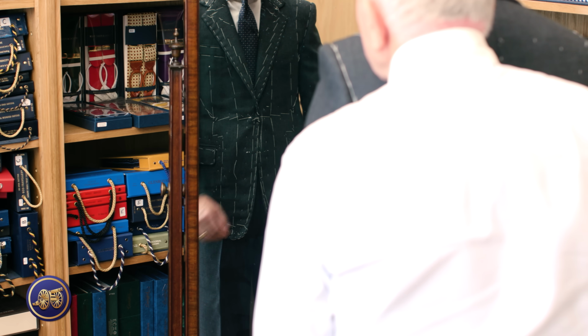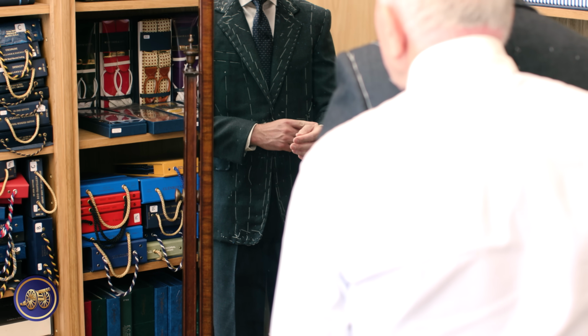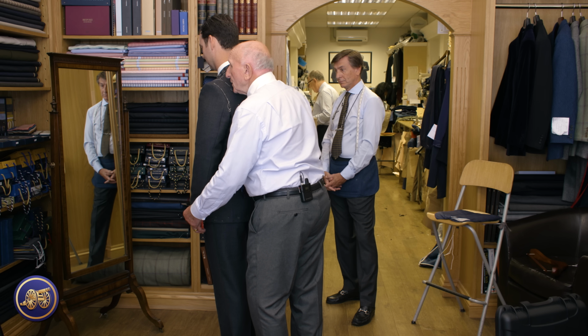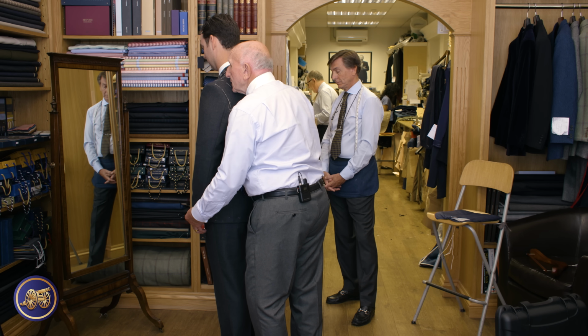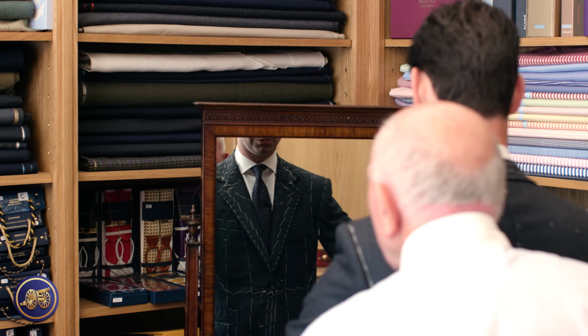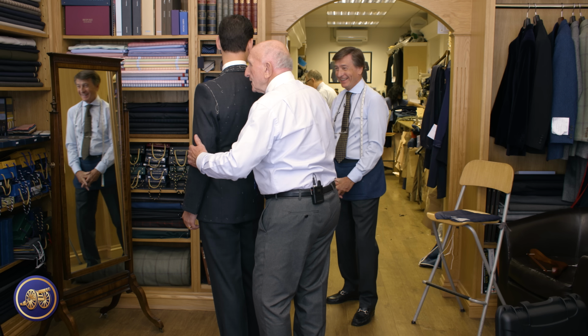Which one do you prefer, the right one? I would say even a touch shorter of the length. No, I would have said that one was perfect. Yeah. And we need to take an eighth of an inch off that so it shows that much. Well, that's what we'll do then. Let's have you around then.